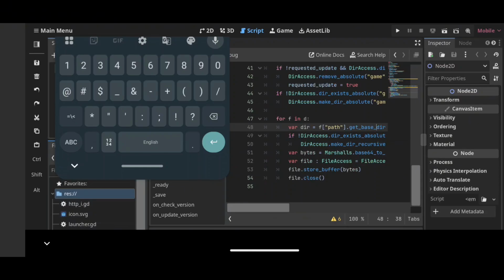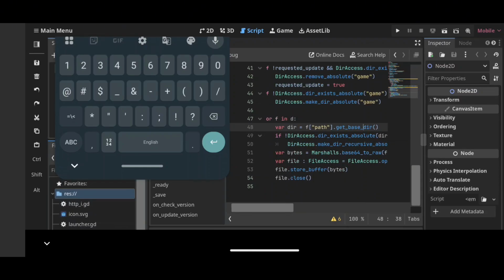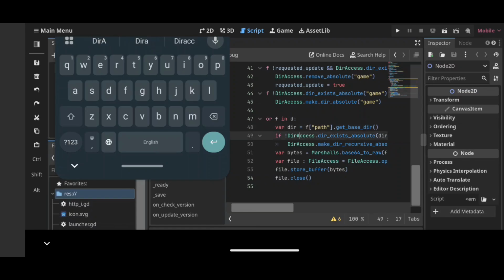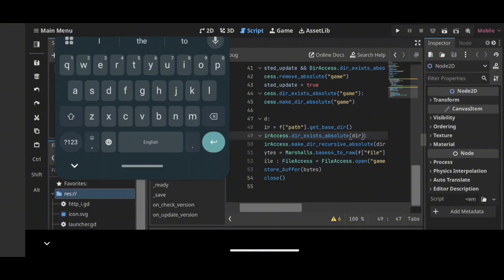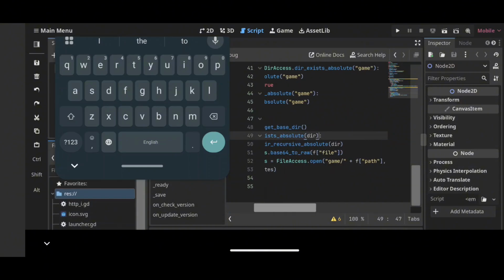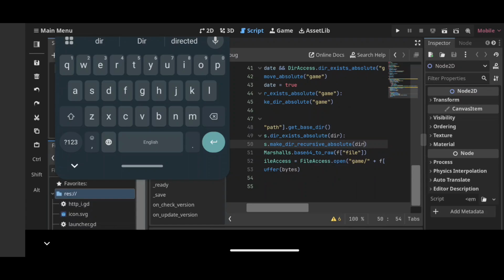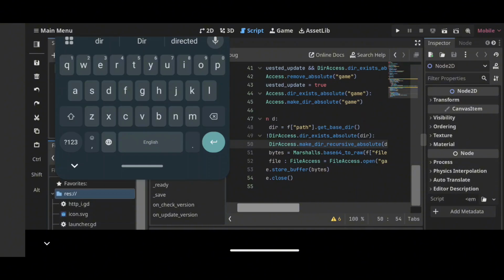So if my path is something like player slash something, the folder player should be created first. All right. So I check with dir access if this directory does not exist. If it does not, I will make dir recursive. So if there is a folder inside of folders, everything will be created.